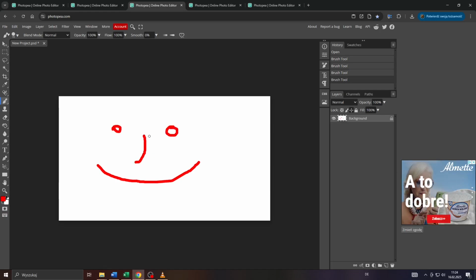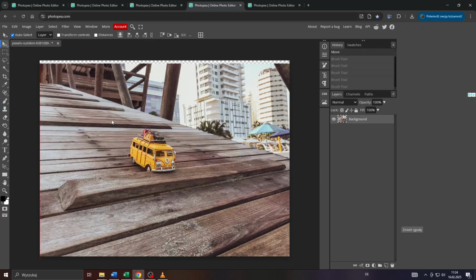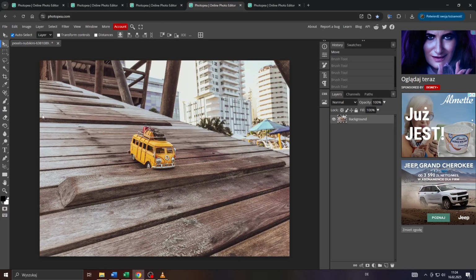So you may apply the same trick to any other photo or image you edit on Photopea. So let me head over to that photo here. So let me draw, for instance, let's say a street or a road for that mini car here.